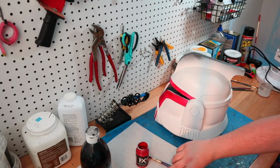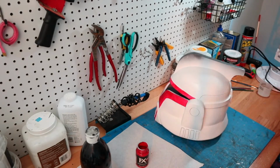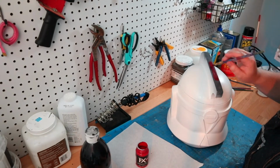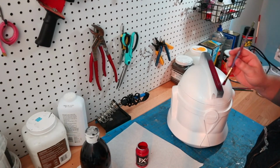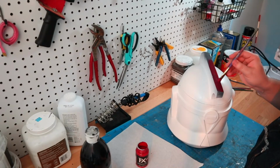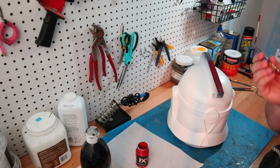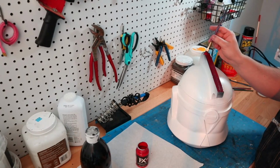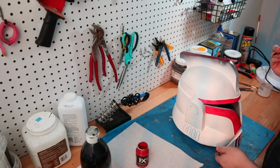I've only used it on like two props, and I won't lie, while I was making them, I was in a flurry of creative activities, so I was not clocking exactly how long it took each coat to dry, because I was essentially putting paint on like 8 to 10 different things at once. So I was flying, and when you're painting that many things, usually by the time you've finished one round, you're ready to do the next one, just because there's truly so many things to be painting.